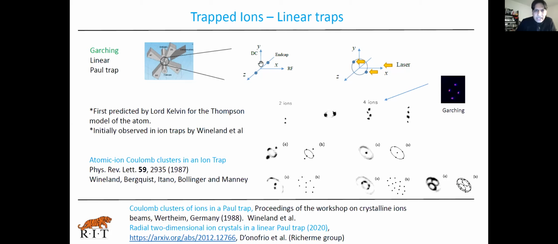What they found is that in cooling, sorry, before that I have to say: if you now increase the end cap voltages, the 2-ion crystal will crumple and the 2 ions will come into the XY plane instead of being on the Z axis. They found this was happening, and because they were shining a laser beam on it to cool it, somehow the laser beam was not perfectly aligned, so it was a little bit misaligned from the center of the orbit. They found that this rotated the 2-ion crystal.